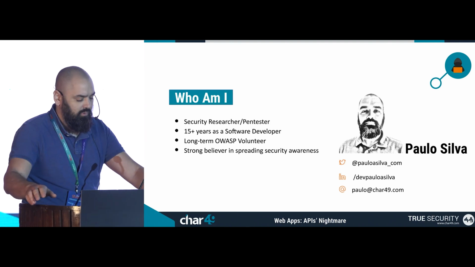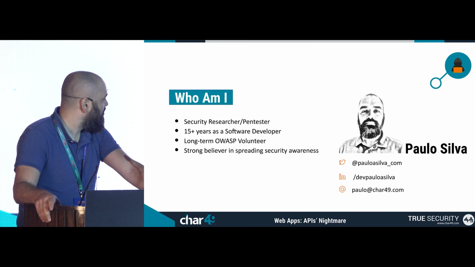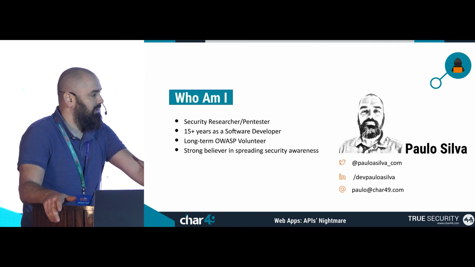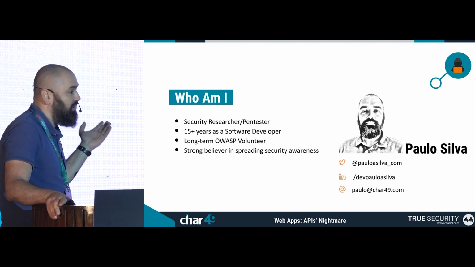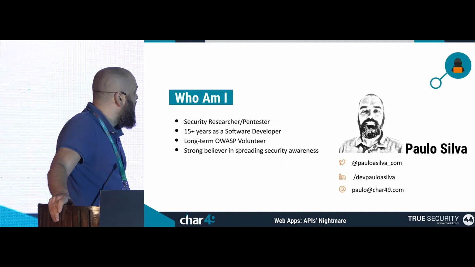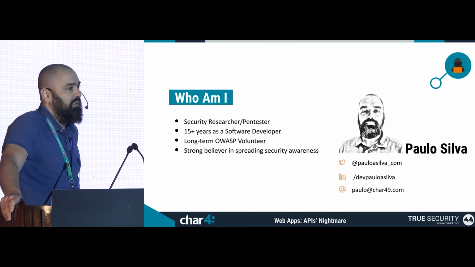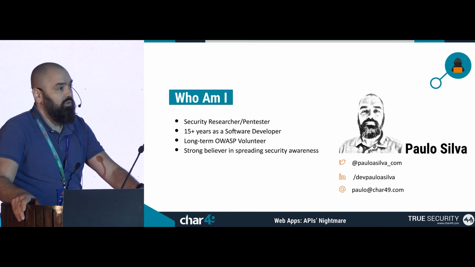My name is Paulo Silva. The best part of my daily work is searching for vulnerabilities. I do it either on pen testing or ethical hacking. But my background is in computer sciences. I started as a software developer. For 15 years, that was what I did. So 15 years is plenty of time to do all sorts of mistakes.